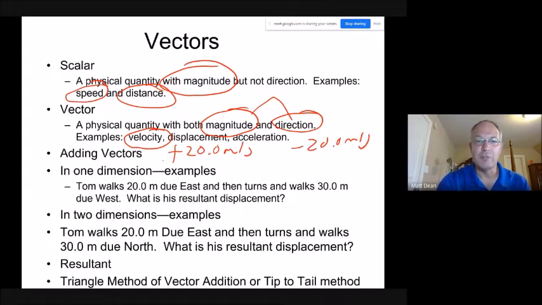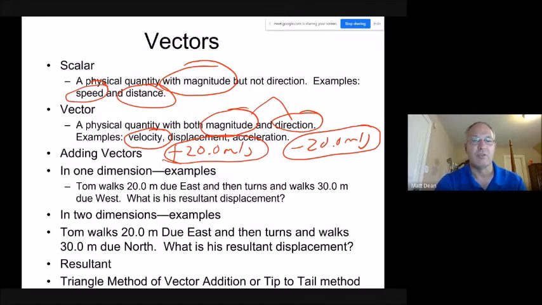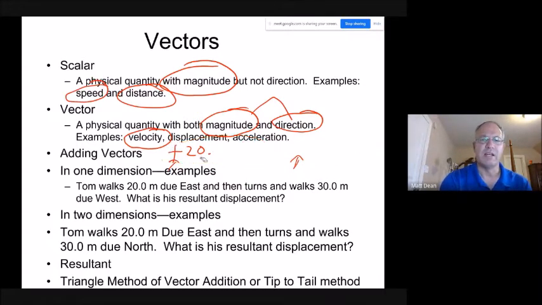Remember that in physics, plus means either to the right or up, depending on if you're going vertically or horizontally, and minus means either downward or to the left, depending on your frame of reference. So instead of saying a direction, we might just see plus and minus. Displacement is sort of the vector version of distance. We'll look at an example of displacement in a minute. Let's just hold off on that.